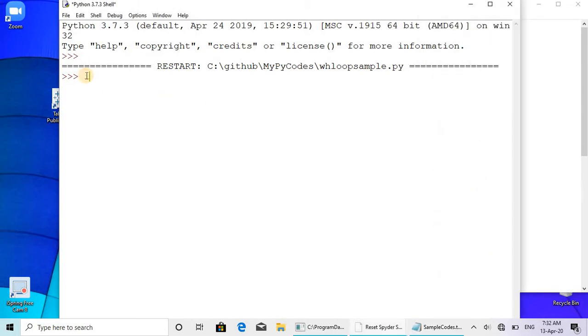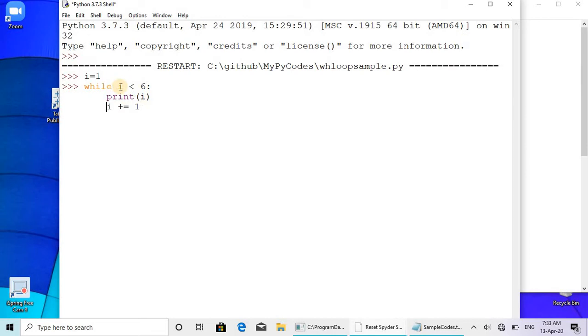i equal to 1. I am putting the i value as 1, and then I am using a while loop. While i less than 6, this is the condition. We are checking whether i is less than 6, then do all the things under that while loop. Print i.